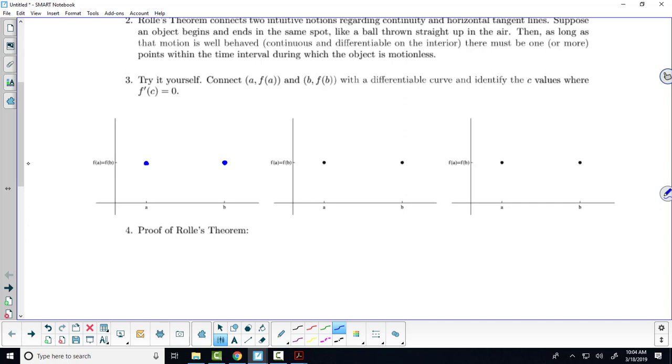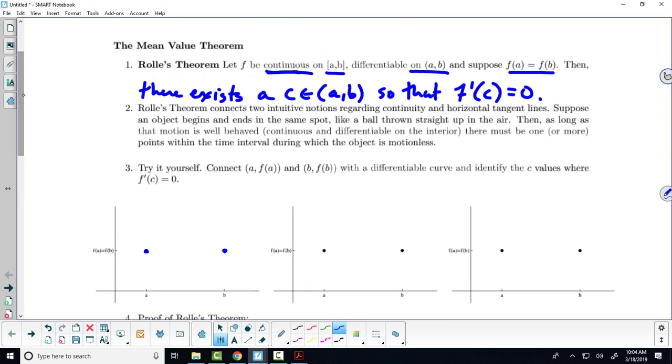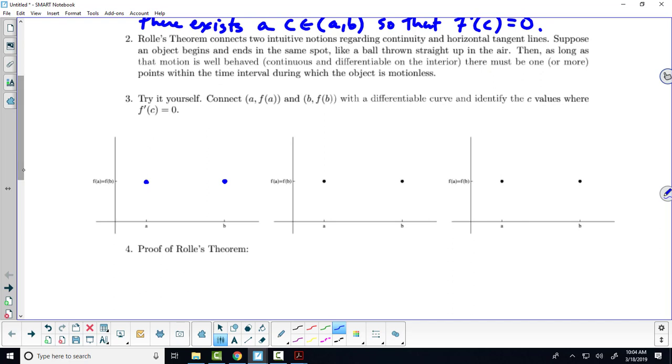Did it say at least one or only one? It said at least one. Yep. So careful with those existence proofs. We don't usually say the phrase at least one, but often when we say there exists something, it doesn't preclude there existing more than one. Yeah, that's a really good point. Because for instance, if we connected the line like this, then notice we found 2 c values. Maybe we call this one c1, and this one c2. And that's where we have horizontal tangent lines. So you fill out the other 2.